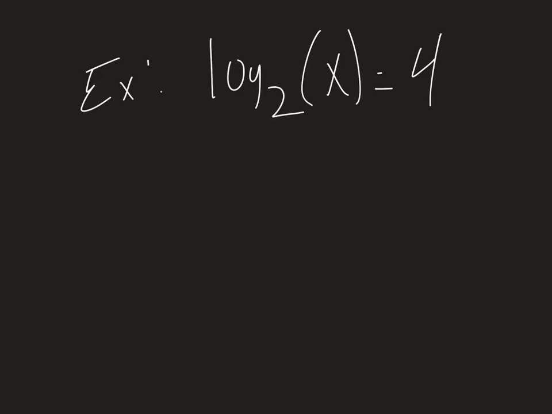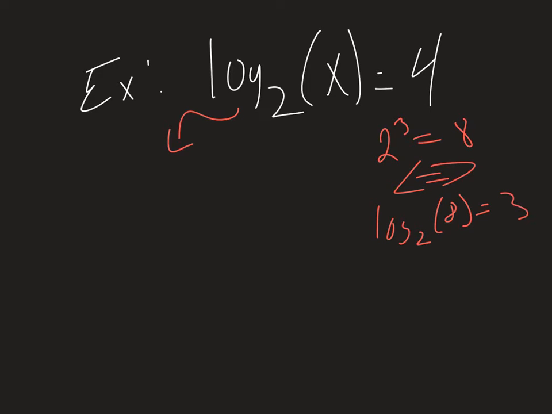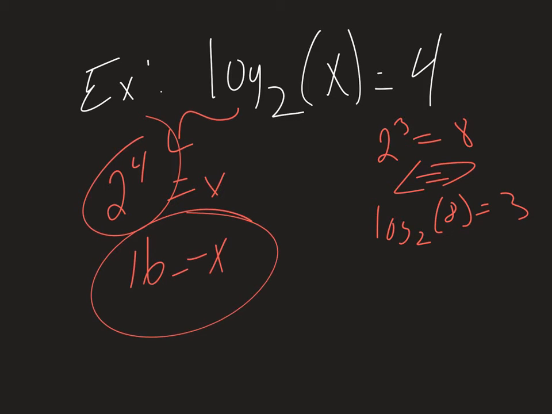So I have log base 2 of x is equal to 4. Now, I don't know how to undo a logarithm, but what we can do is convert this into an exponential. Keeping in mind our little example here, 2 cubed equals 8 if and only if log base 2 of 8 is equal to 3. So we're just going to rewrite this a little bit. We'll have 2 to the 4th is equal to x. And just like that, we have a number. X is 16. And I'm done here.